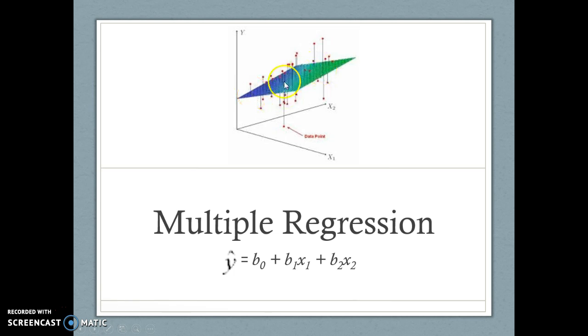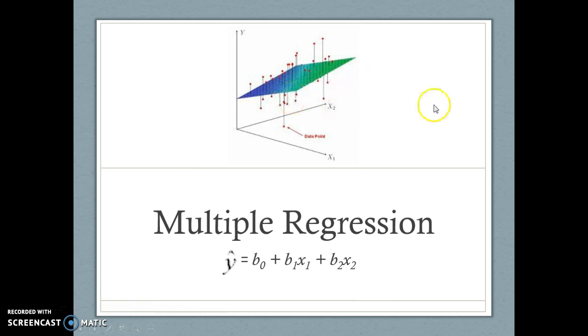So that's a 3D model. We're familiar with that. If we added another one, it would add another dimension to this. And if we added another and another, it'll keep adding dimensions to this. So just remember that the model has aspects of all of the input variables in it that create some sort of model that represents how y is going to vary, and then we can plug in our values into that model.